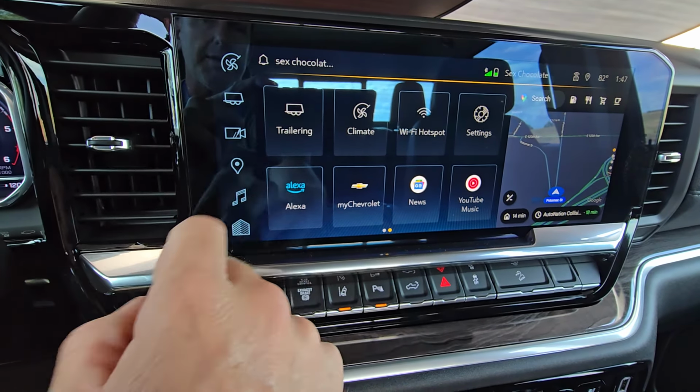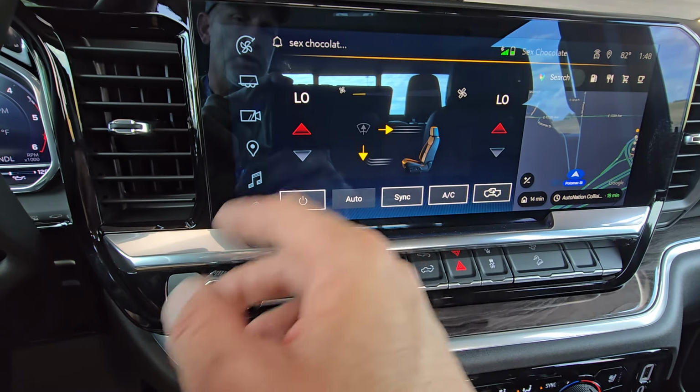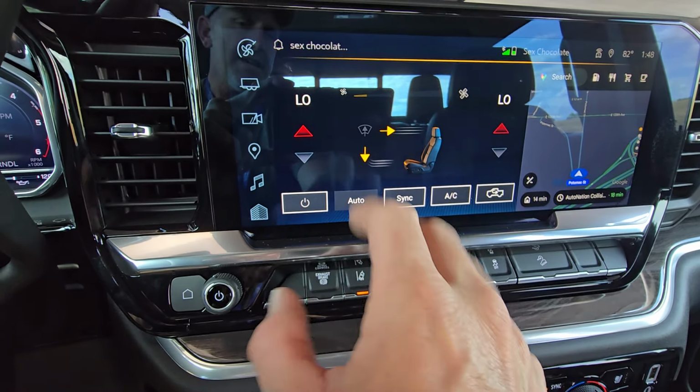And then you can see up here we have climate. So for this year, Chevy did allow, or at least this displays, things they used to just have pop up on the screen with your climate control. And it really wasn't a touchscreen actuated system. Now the climate technically is a touchscreen, so you can go in here and actually push these buttons. For me personally, I don't like marking up my screen. I like using the redundant buttons down below.